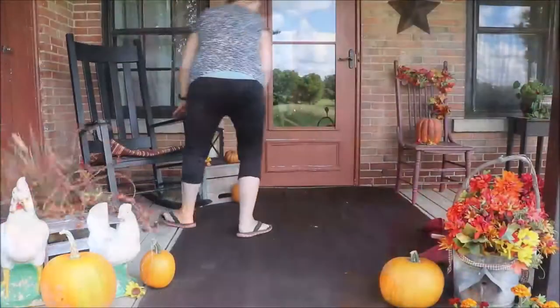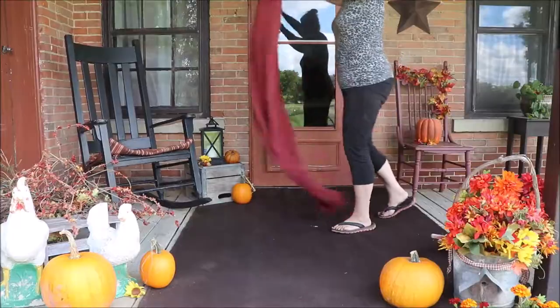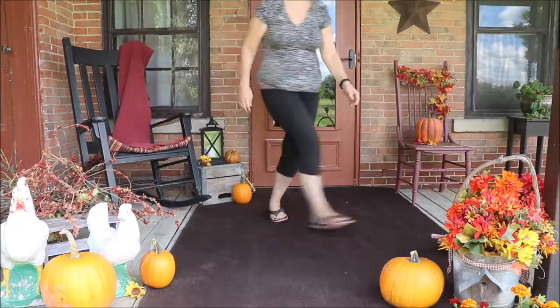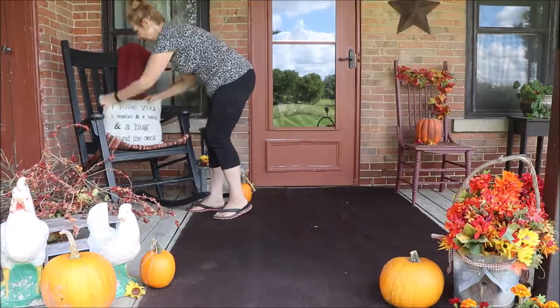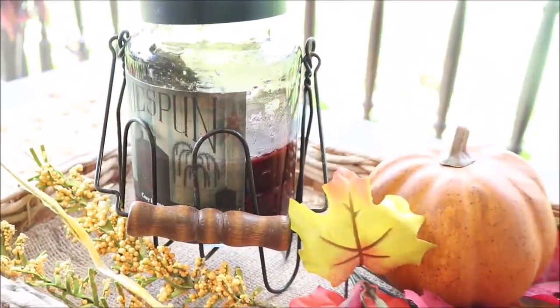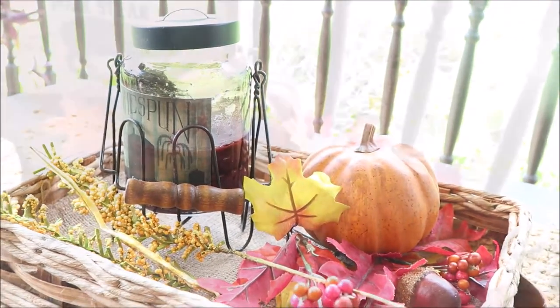Now that I've filled all the pots, I have to tell you how excited I am about these pumpkins — I grew them this year and had a really good crop. It's so fun to put pumpkins all around. Now I'm adding some finishing touches — this is where the comfort and the cozy comes in. I'm adding fall textiles: rugs, pillows, and throws. Nothing better on a cold night than reaching out and grabbing a warm blanket.